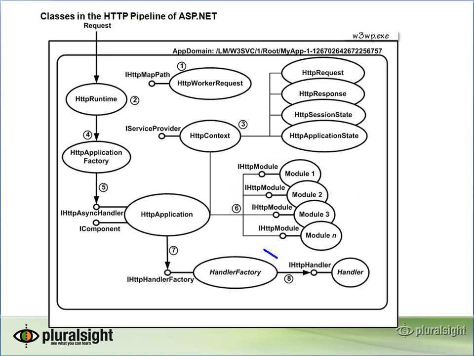And then number 3 is right here, the actual HTTP handler class. You can write your own HTTP handlers, and have them process their own custom extensions to do something interesting. Okay, so build applications, build modules, or build handlers. Those are the options you have for extending the pipeline.